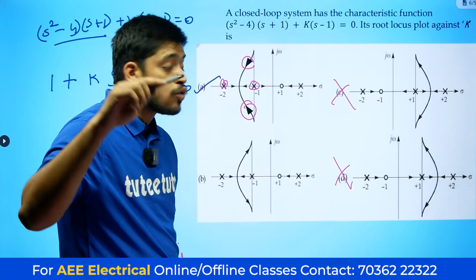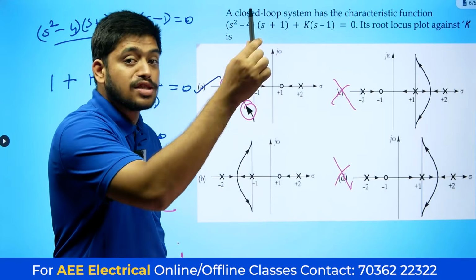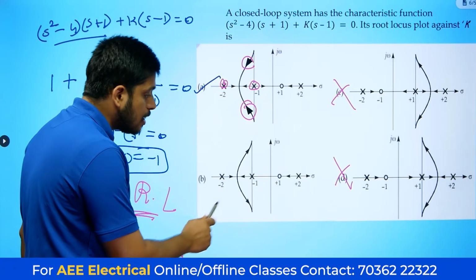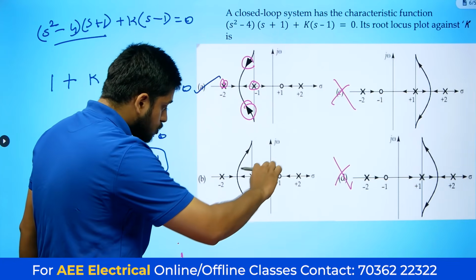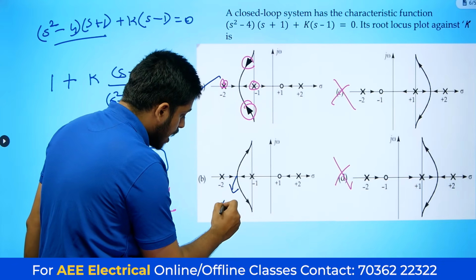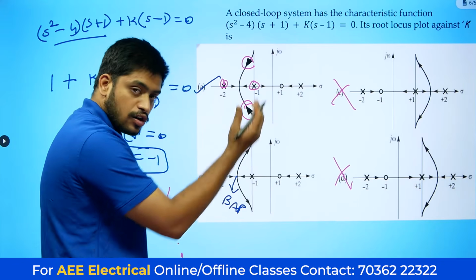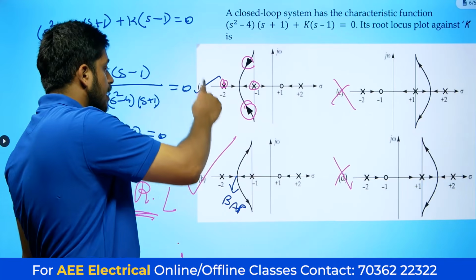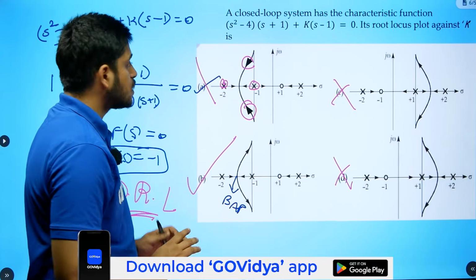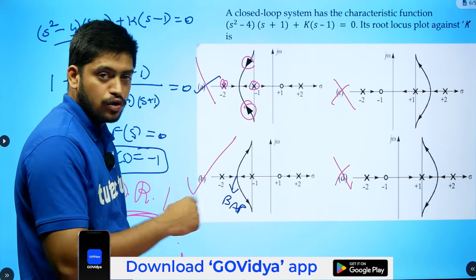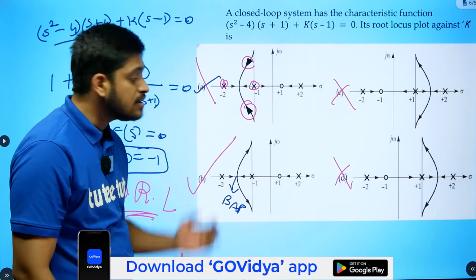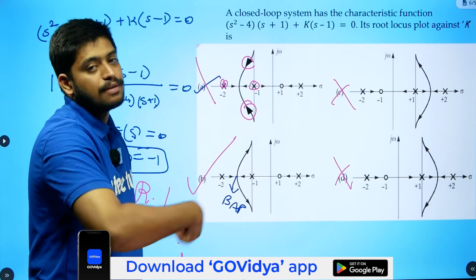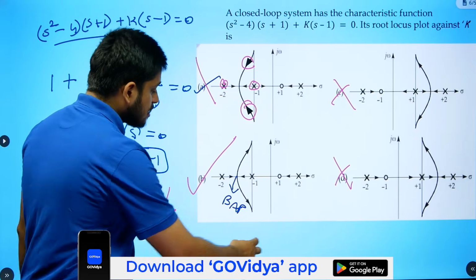So from poles, the root locus is going to travel towards open loop zero, or towards infinity. If you see option B, from -1 and from -2, it is going towards the breakaway point BAP and going towards infinity or towards some open loop zero. So the right option would be option B, not option A. In this process you can save some time, and directly select the options. If there is any complexity at this point, then directly find the breakaway point and proceed with the next step. Okay, let's go to the next question.